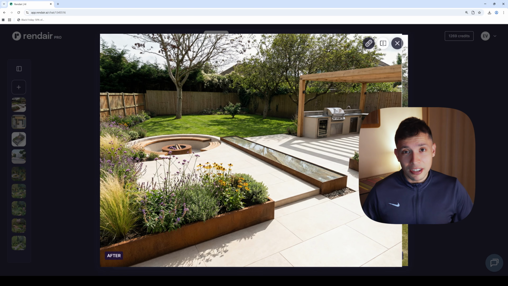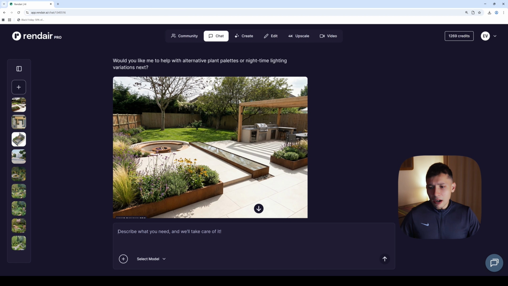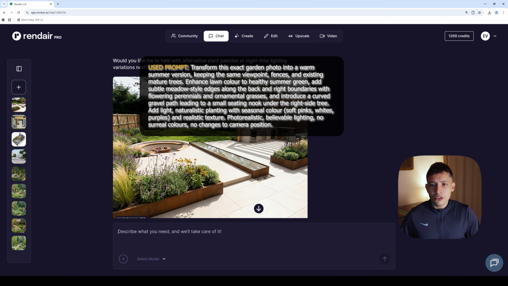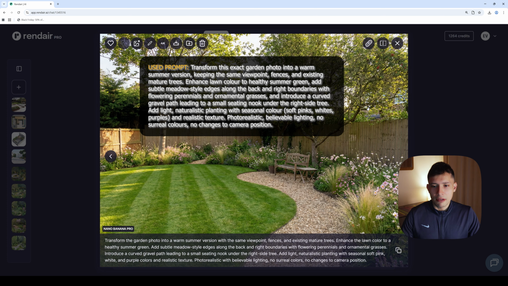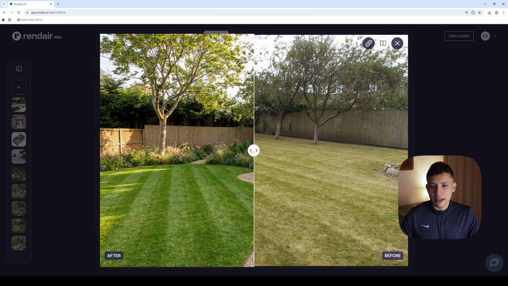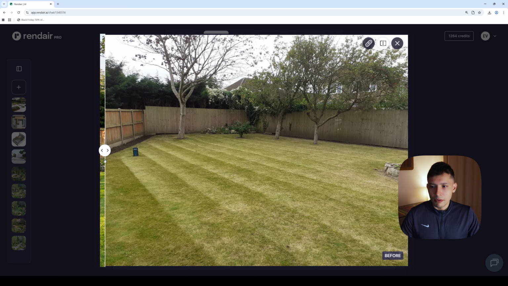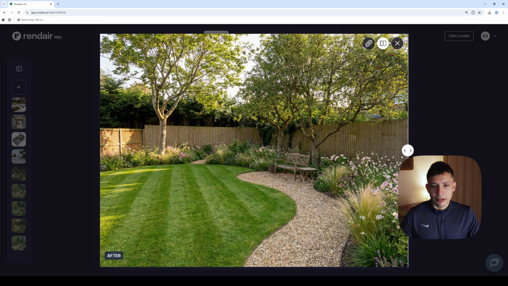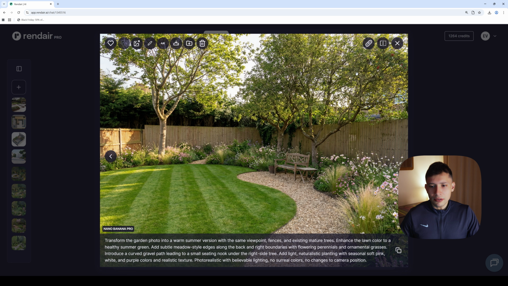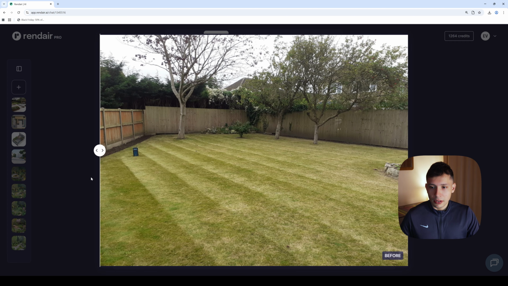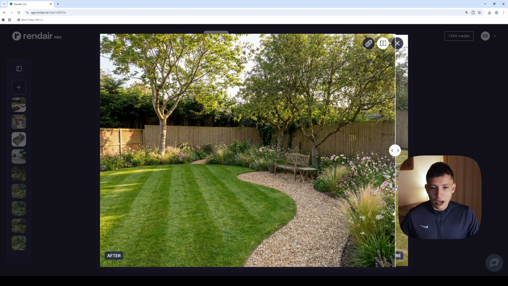Let's carry on with this video and explore more alternative designs. On this same garden, we're gonna explore a more subtle transformation. And there we go, guys. As you can see, it's exactly the same garden. This is our before and this is our after. This has given us a seasonal transformation just by adding this footpath, the bench, but all the boundaries and the context remains exactly the same. This is our before and this is our after.